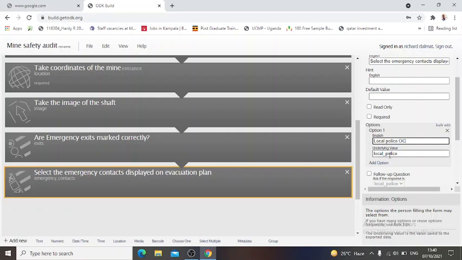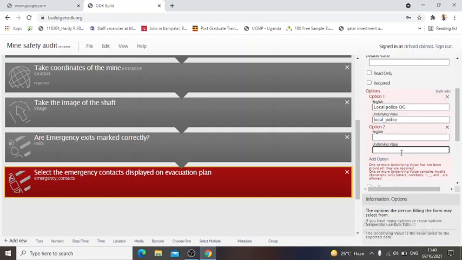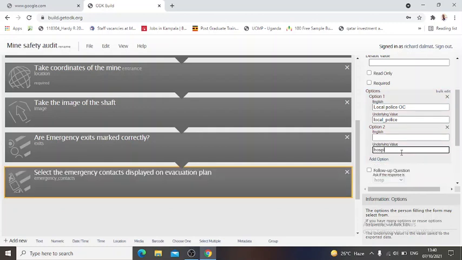Local police OC. We can add other options. So underlying value, we can look at maybe hospital, so what we want to display is local hospital doctor.